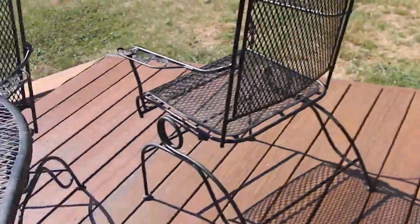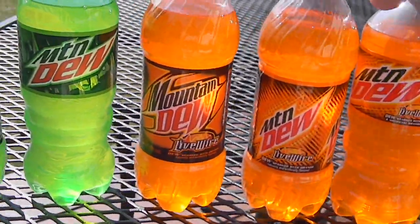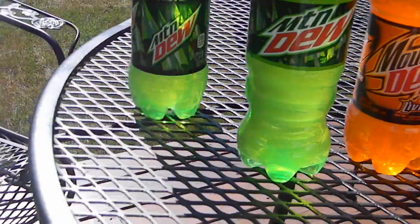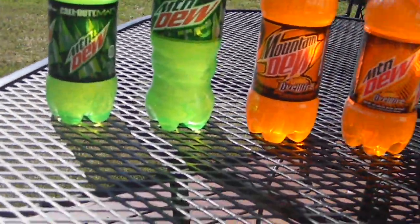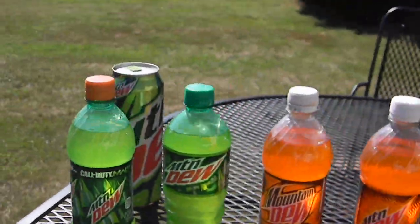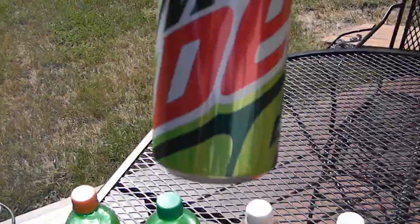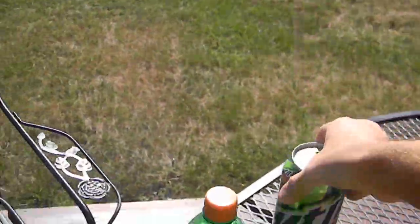Alright, we'll go to the first things I collect. We'll do the cans. So I typically collect 20-ounce bottles. Sometimes things come out that aren't 20 ounces, or that aren't the bottles, and that's when I get things like the cans. I'll show you the next one.